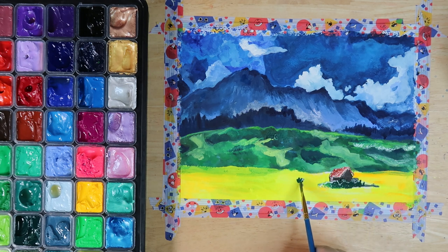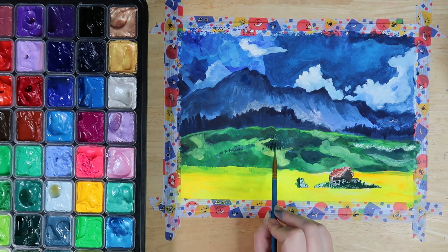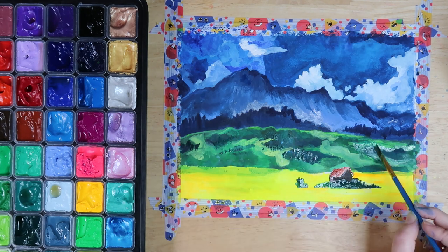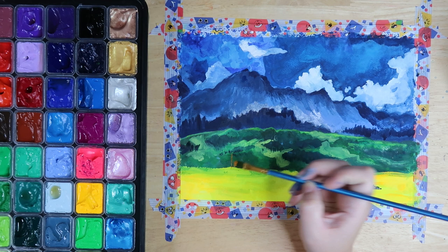But yeah, this is the image, and I've nearly finished it, so what do you guys think? I really enjoyed this painting, and I hope that you guys enjoyed watching it. Just a few little details left within the image, and then it's done. So I'm just gonna leave you till the end. See you in a mo.